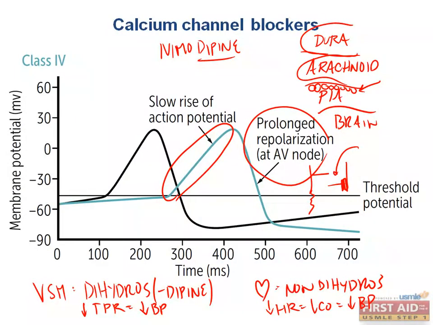Now, the side effects related to these drugs are also directly related to the mechanism of action. The peripheral edema, the flushing, the dizziness, they're all related to the vasodilatation of the vasculature. If you heavily dilate your vessels, you can cause fluid to shift across the vessel wall. The flushing is because your vessels are actually going to now be closer to the skin surface when you cause severe vasodilatation. And this will cause a release of heat and a very red color because that vessel is now closer to the surface with that oxygenated blood.